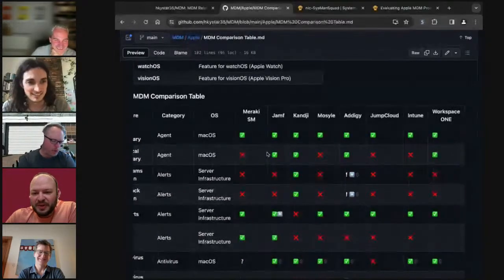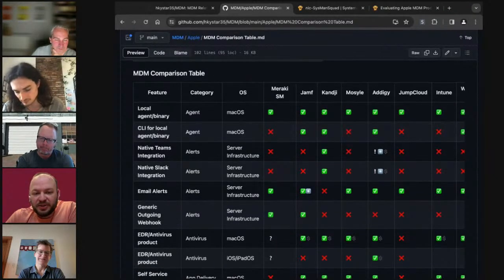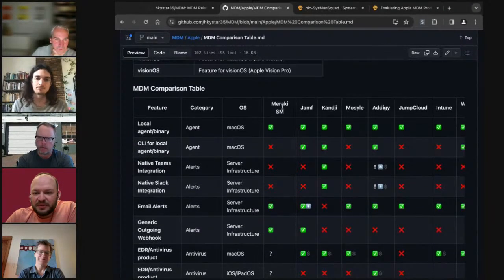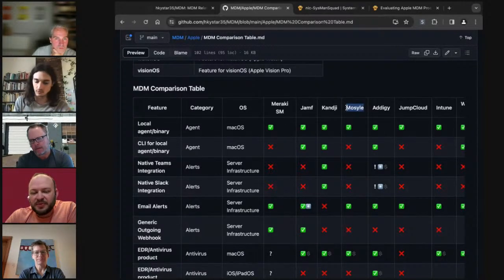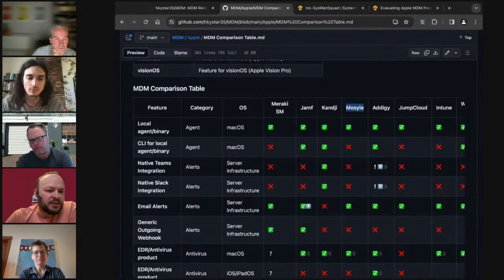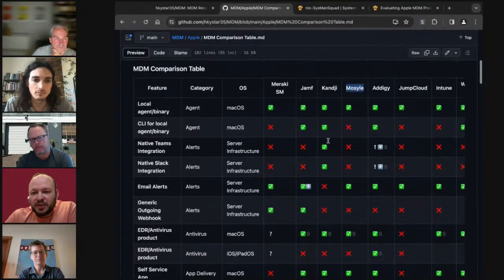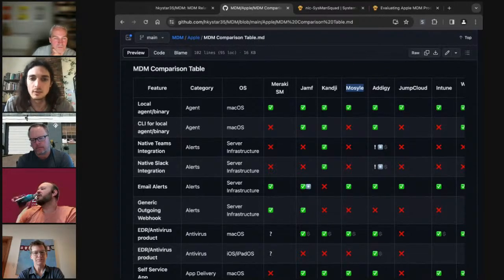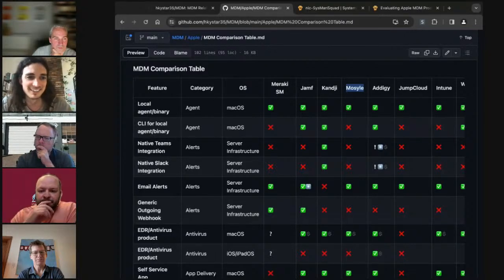I think what would be cool one day too is to get a campaign going for, where possible, linking to documentation to support each of these things, which would be really cool. Obviously harder with some of them like Mosyle, who have all their stuff behind a login. They don't have any public documentation for any of their stuff. But most of the others do. So you can put links in there to their documentation, and it just won't do anything until you actually log in to their platform. But yeah, that'd be cool. I love seeing that visionOS is already on here.